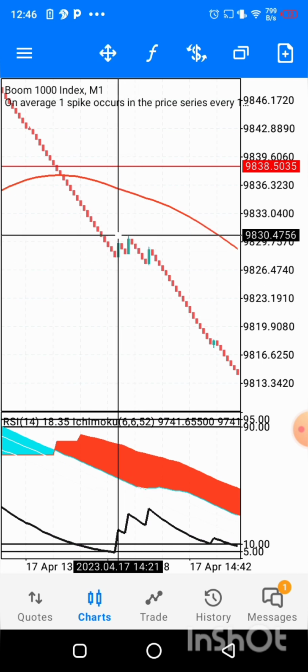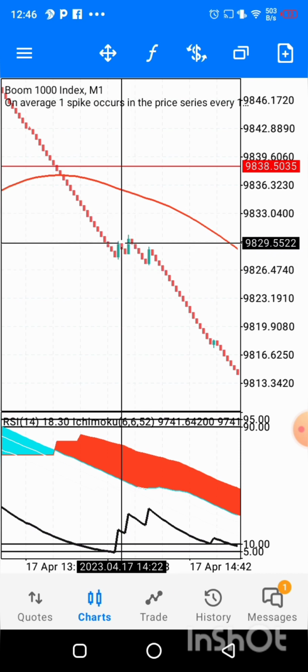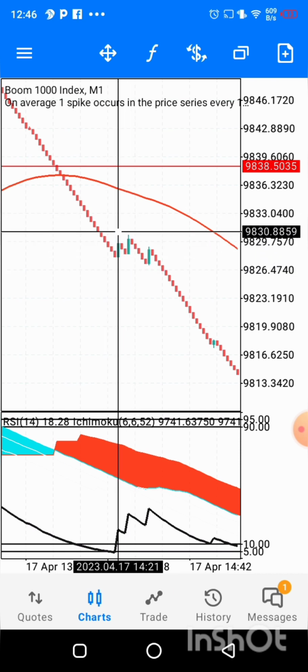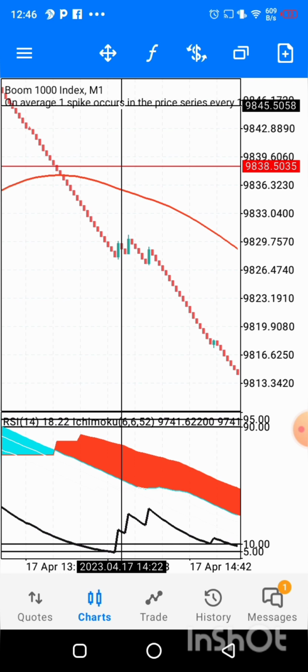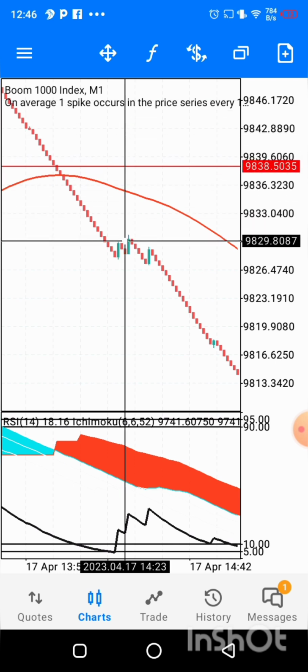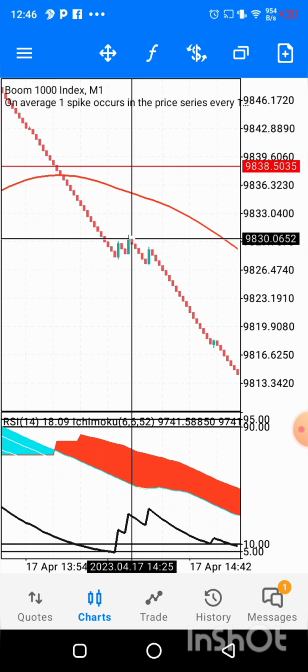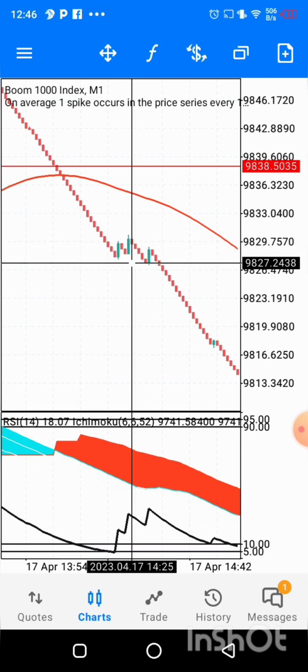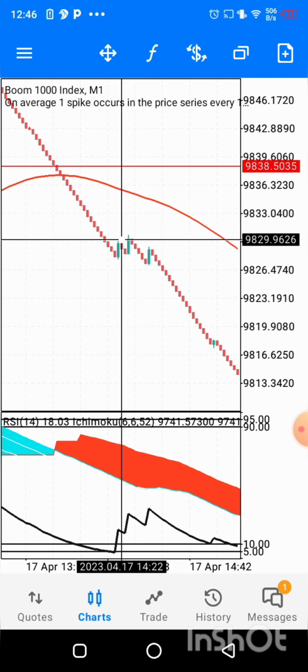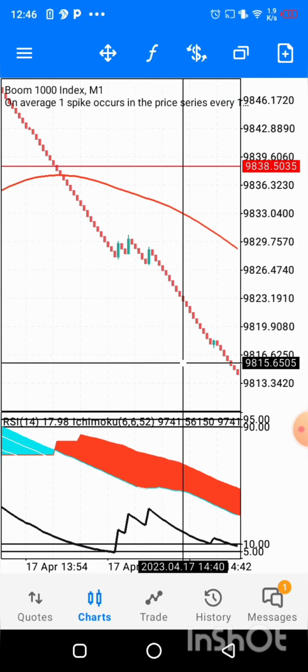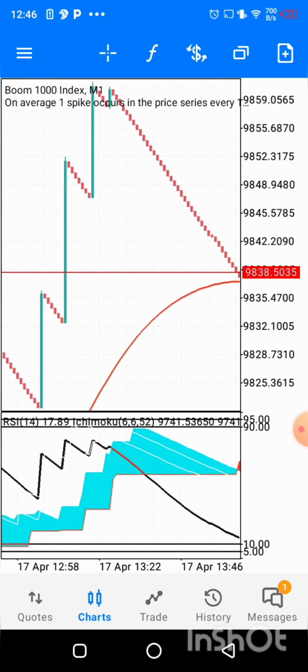Now, what these spikes you're seeing here tell you is that in a downtrend, we won't be having very long, deep spikes. Do you understand? That's why we're having these short spikes. Since it's a strong downtrend, we start seeing these short spikes because the pressure is really going down. Okay, so it's very important.